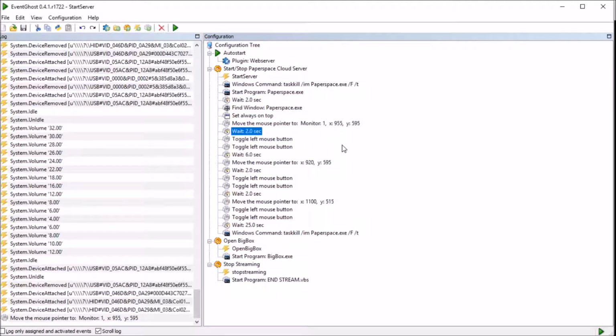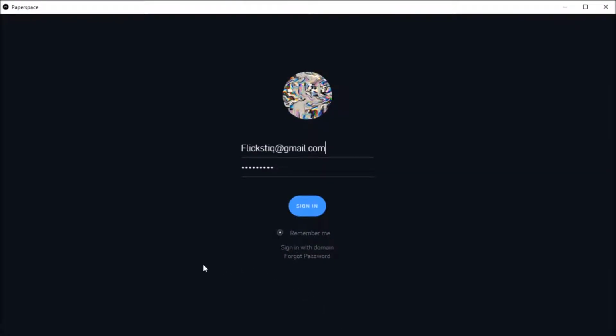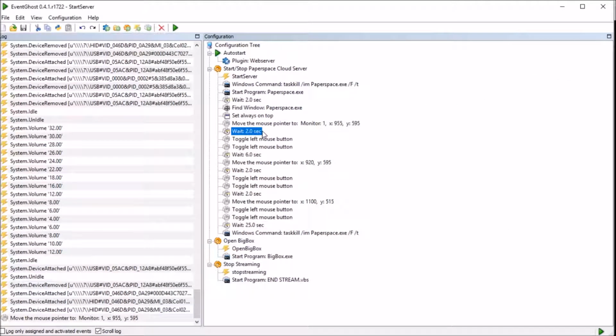And then I programmed another pause into the situation. What I have found just as I was testing was that if you move the mouse and then try to click right away, it may not work very well. And so what you want to do is have the mouse move to your location, pause for a couple seconds, and then you should be able to continue from that point on. So that's what this pause does, is it lets it settle on top of the button.